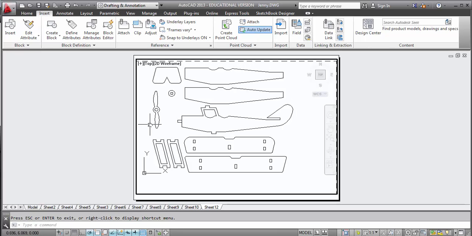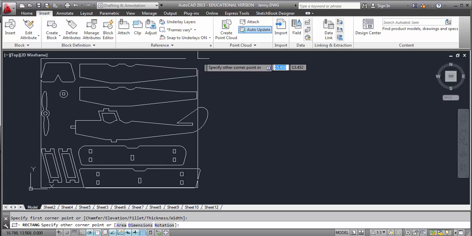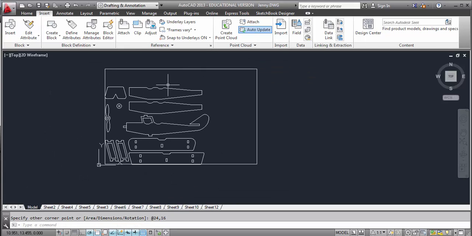I also recommend that we go to the model space and draw a rectangle that is the size of the material that we're going to be using. So in this case, I'll start drawing a rectangle here and I'll make it the 24 by 16 of the sheet of material that I plan to cut.